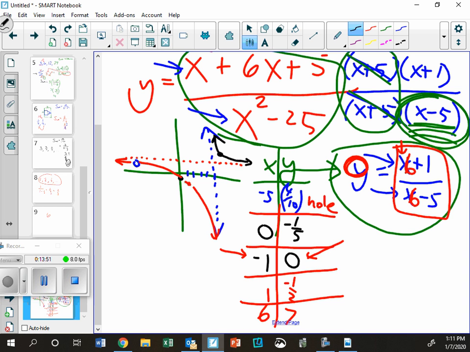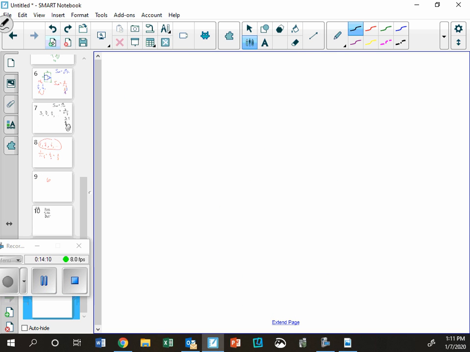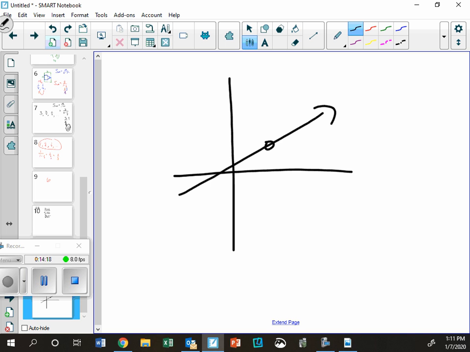Now that covers everything. But I'm not deluded enough to think that you understood everything. It is all review, but it's easy to forget some of this stuff. So again, I don't really want to do a whole review problem on everything. There was only one kid who came up and asked me one question that was new, that I hadn't covered, and it was like this. He said, there's this hole here, and there's another hole here, and I'm supposed to write the equation for this. He's like, I know how to find the holes, which is great, but he didn't know how to find the equation for the rest of it.